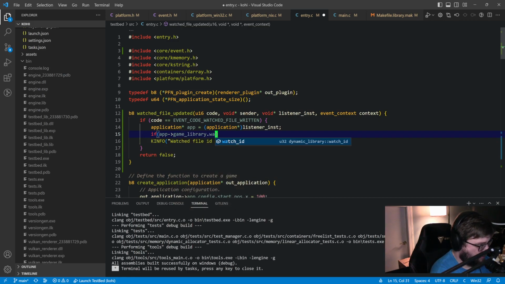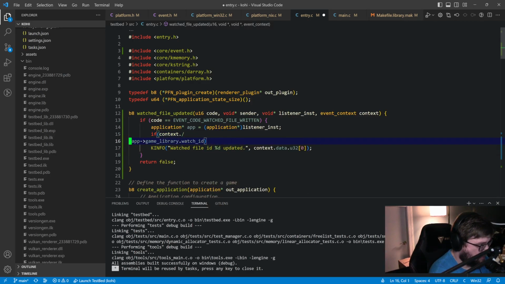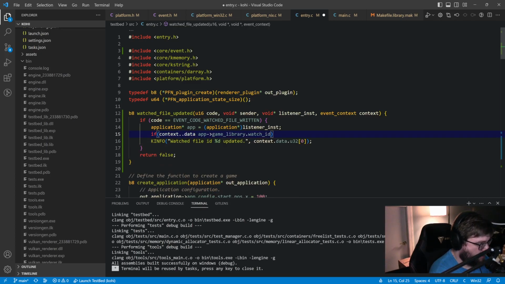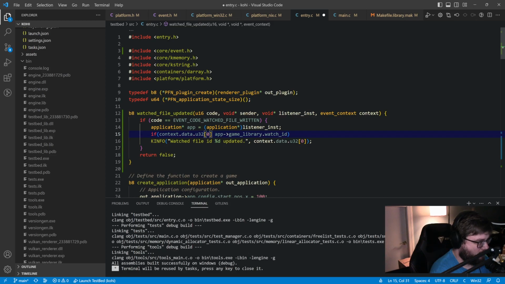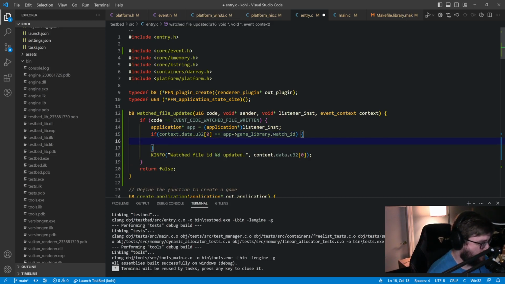game library watch ID, and then we will pass through the context data U32 sub 0. So we'll say if those are equal, then we're going to go ahead and do the hot reload.